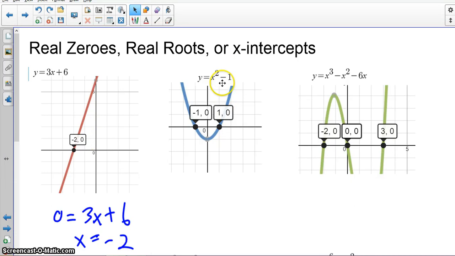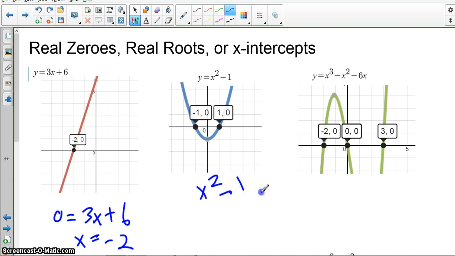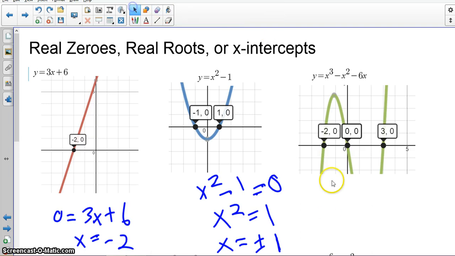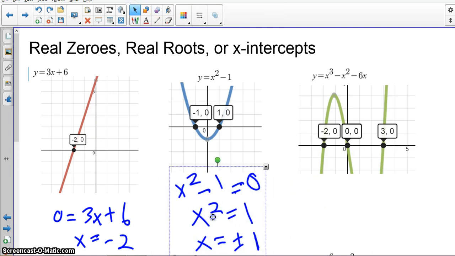Same thing here. x squared minus 1 equals 0. So that's what all of chapter 5 was about. You could use the square root method, which is what I'd do. It's easiest. x equals plus or minus the square root of 1, which is 1, so 1 or negative 1. Here, what's going on here? Well, this is what we're really going to learn. We're going to do this for the rest of the week probably.